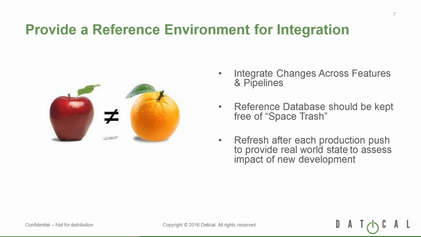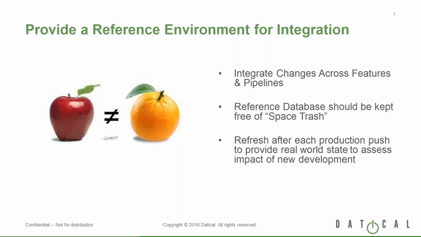So we recommend that, if you don't currently have a reference database, an integration database, where all of your developers are contributing their changes, that's the first best step: keep that database as refreshed with production or stage as possible, and keep it locked down as tightly as possible. And if you implement some of the other automation strategies we've talked about, like putting your SQL scripts in source code control, you can keep it locked down and just have those scripts run on the database as part of the application build.